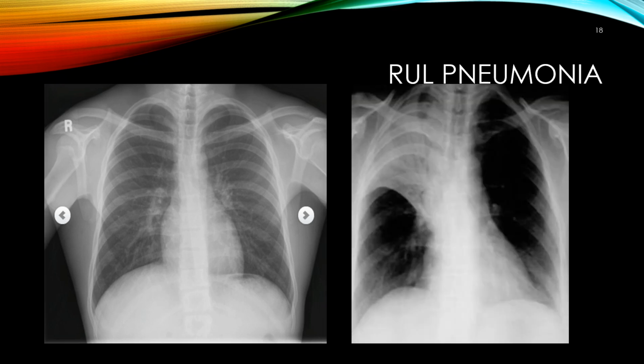Okay, now in this image, we've got a normal chest x-ray on the left, and a right upper lobe pneumonia image on the right. You can see the consolidation is limited to the upper right lobe. There's some really good consolidation there. If the consolidation is due to an infection such as streptococcus or something like that, that is called a lobar pneumonia. So I just wanted you to recognize the difference between a normal x-ray and a right upper lobe pneumonia. And if that pneumonia is caused by some kind of infection, they call that lobar pneumonia.